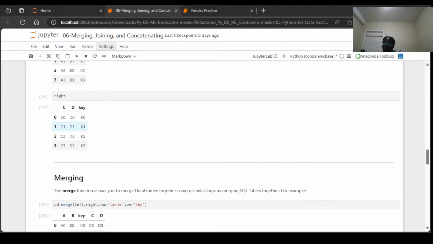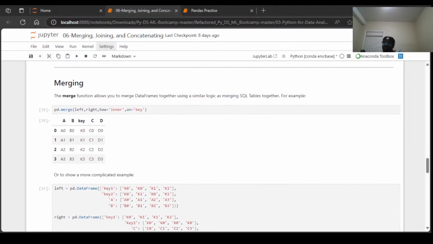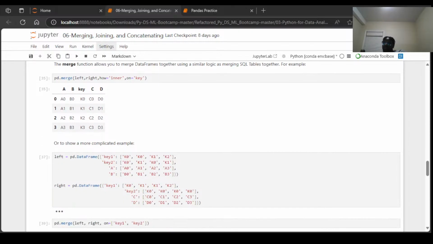Pandas is capable of using the merge function to do merge logic that's very similar to merging SQL tables together. And if you don't work with SQL, you don't have to worry too much about this, but I'll show you the basics of how to merge 2 data frames. You just say pd.merge and then pass in the left data frame and the right data frame, or just pass in data frame 1 or data frame 2, whatever data frames you want to merge together. By default, it will merge them on inner, and if you're unfamiliar with inner as regards to SQL merging, don't worry about it, just use the default inner. More importantly, learn about this on.